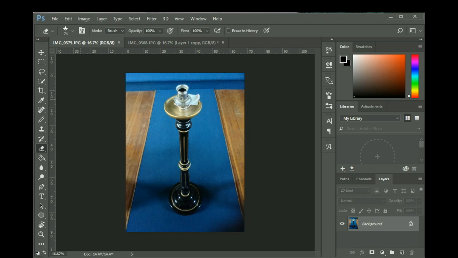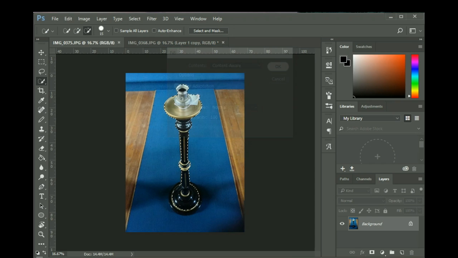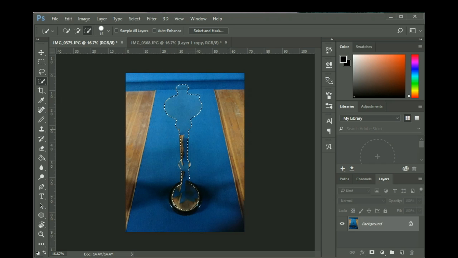The second picture, I'm going to be using the candlestick that I used for my background. And we're going to do similar things that we did to the vase. We're just going to do the quick select tool, take from around the candlestick, and then we're going to use Control, Shift, and I to get the inverse of our selection. After taking the inverse, we're just going to delete it so that we get a more blue background.